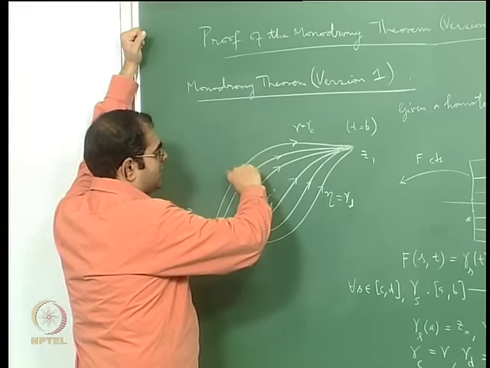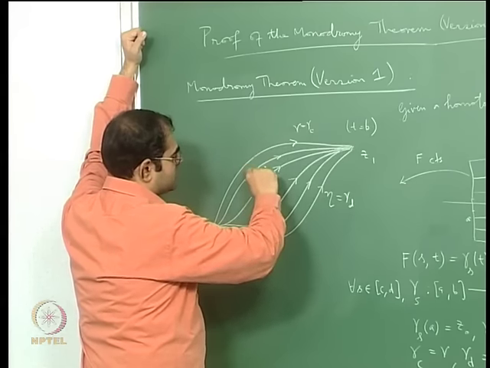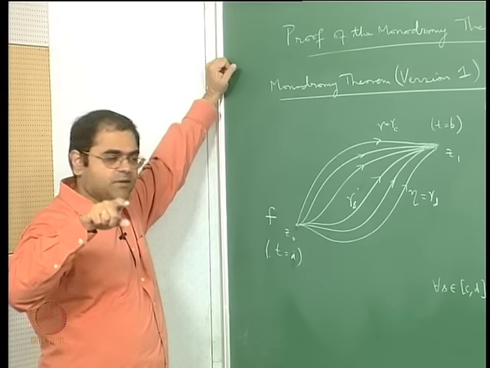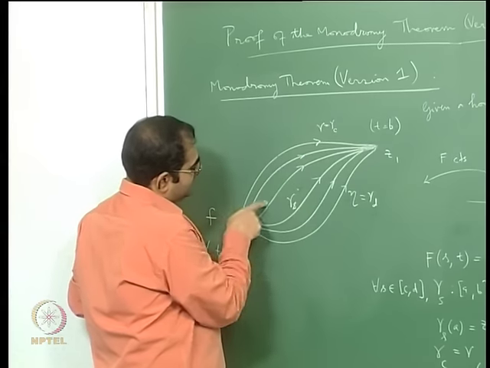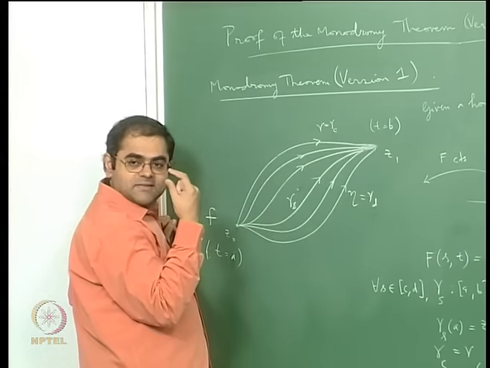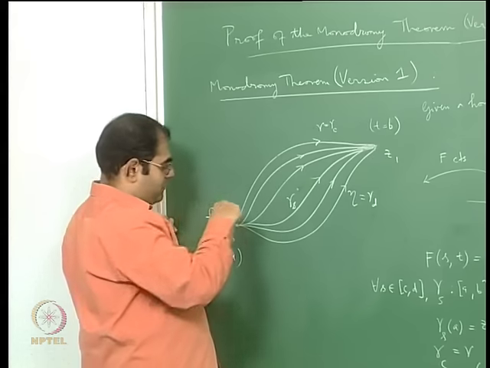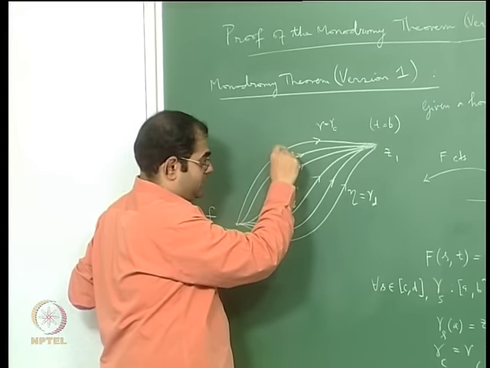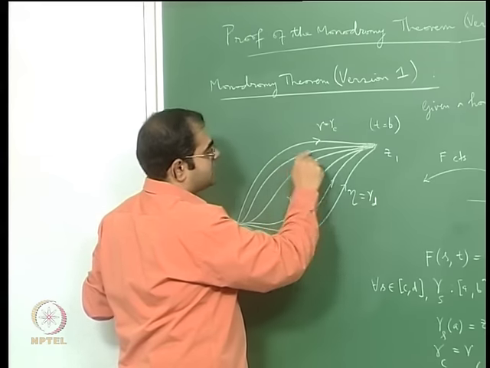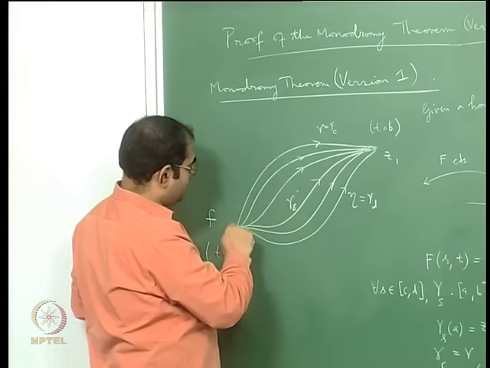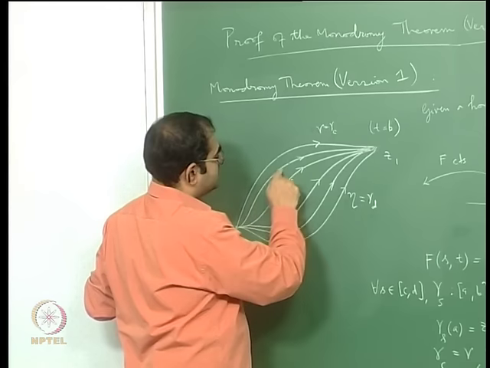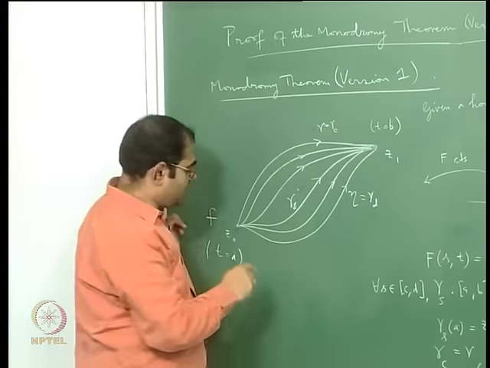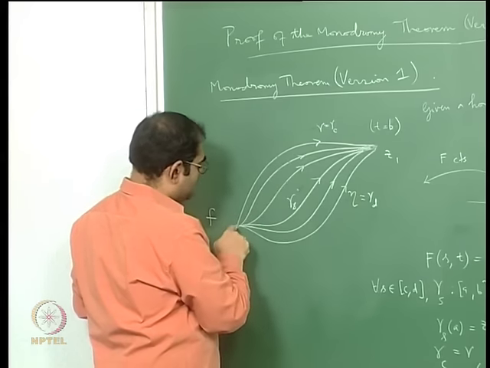That delta will give you distances, so that will break up these homotopies into strips like this, and along each strip the analytic continuations are going to be the same. So by breaking this whole thing, just like I've done in this diagram, into finitely many strips of thickness delta, and by using the fact that along each successive pair of paths, the analytic continuation along the top path is the same as along the bottom path, and doing this finitely many times, the continuation along the first path will be the same as along the second path, then the same as along the third path, and by induction they will all be equal to the analytic continuation along the last path.